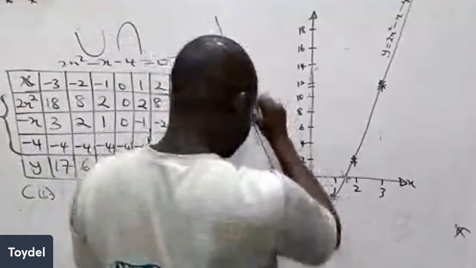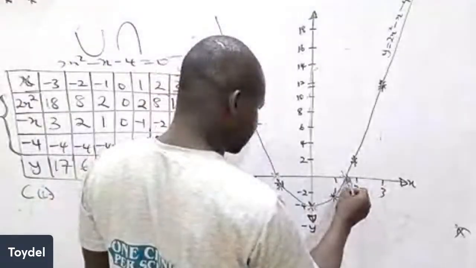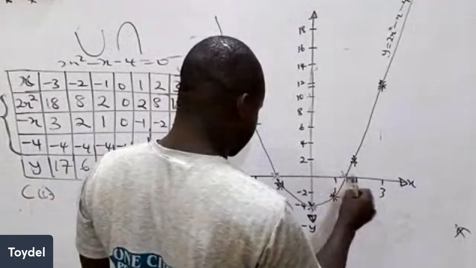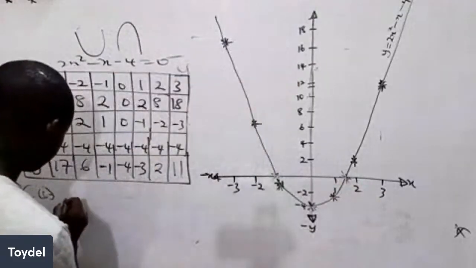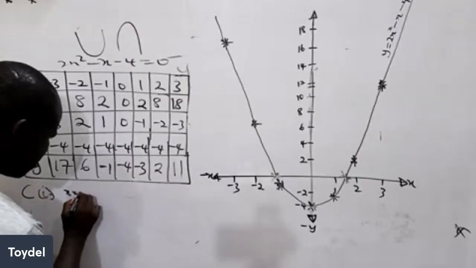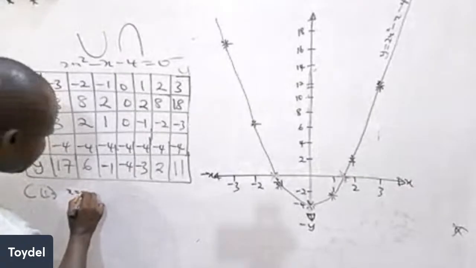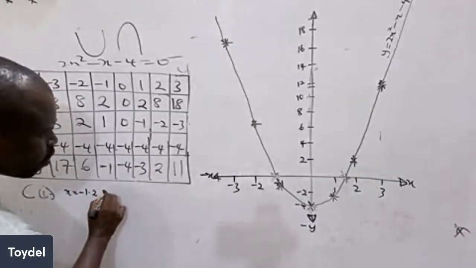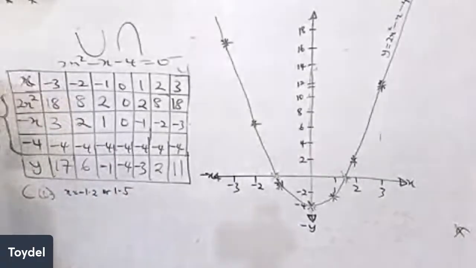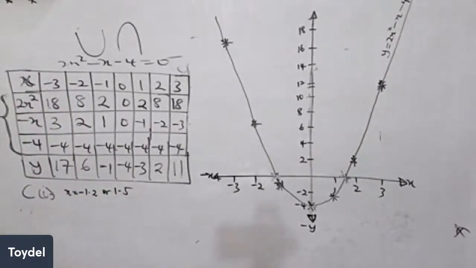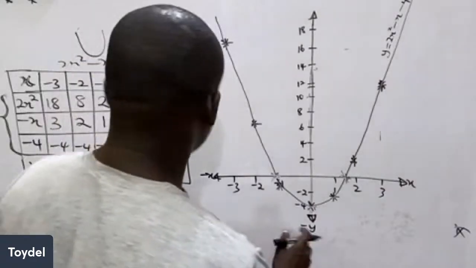So if this is a graph, just trace it along this x-axis, where y is equal to 0. Here it will be around x is equal to minus, let's say, maybe minus 1.2 or maybe 1.5. That will be the root of the equation. I'm not using the graph now, I only sketch. But when you use the graph, you should be able to get the root of the equation directly.